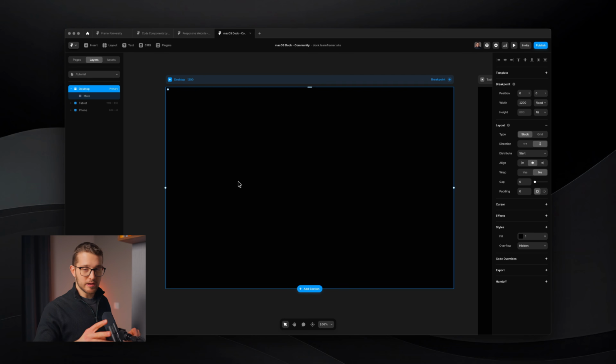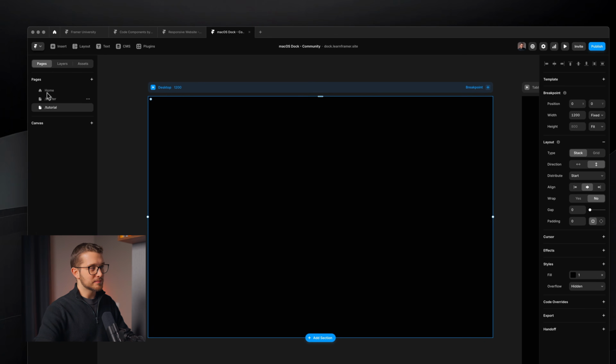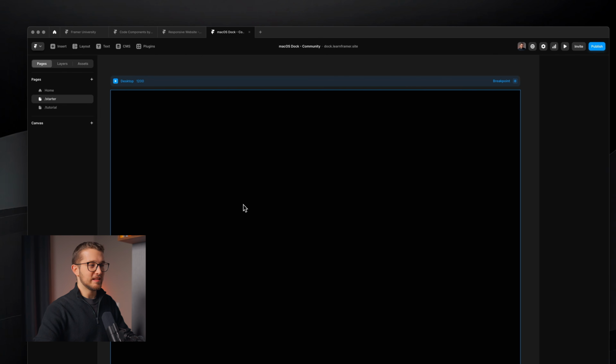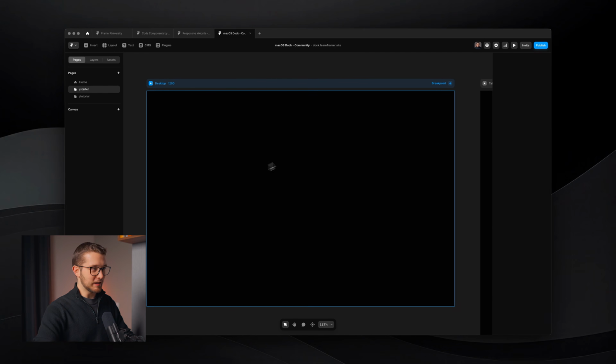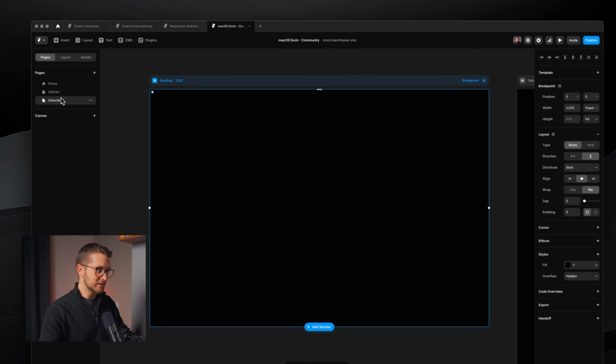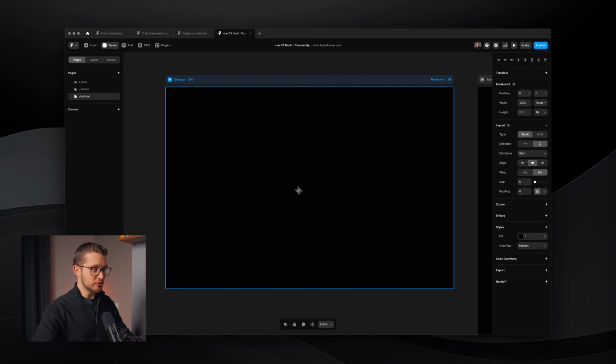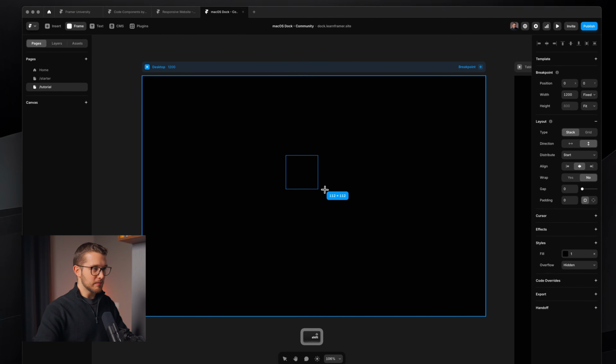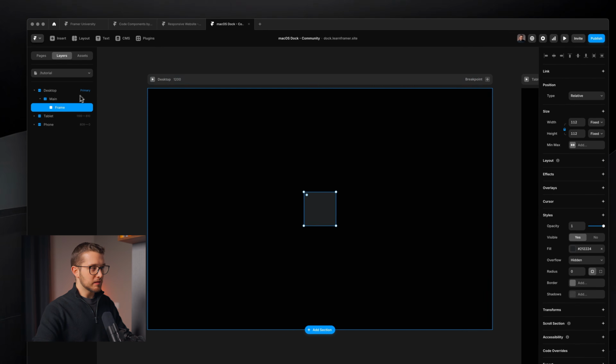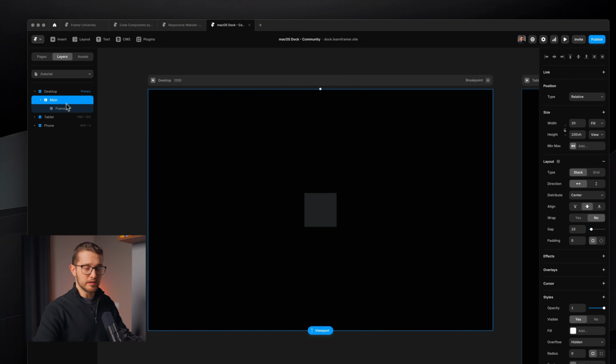So here I am in Framer. It's a completely blank project. You're gonna find the remix link in the description, and if you remix that, you're gonna go to Pages, click Starter, and you're gonna see the exact same blank screen that I'm seeing right here, so you can just start building with me. So what I'm gonna do is draw a frame inside of my breakpoint. It is going to be placed within this main frame that I already created.